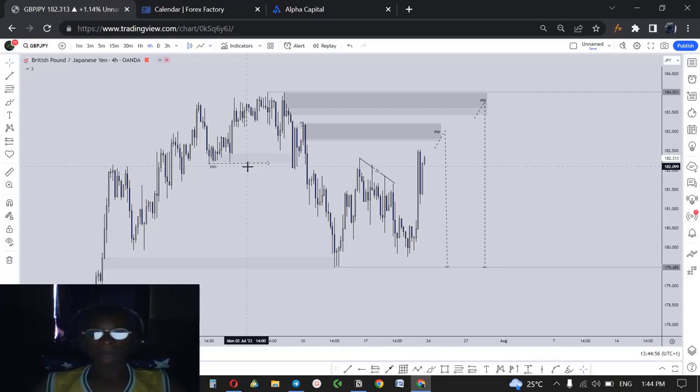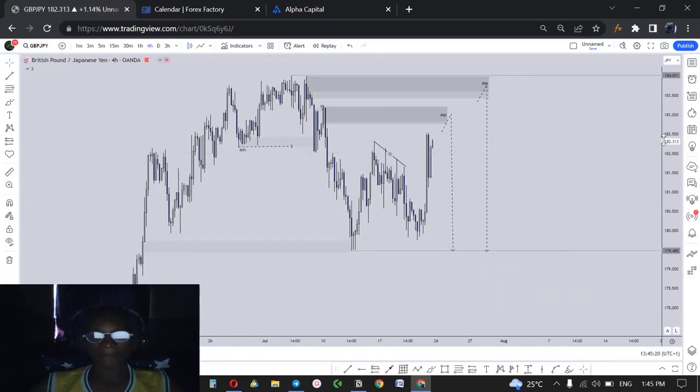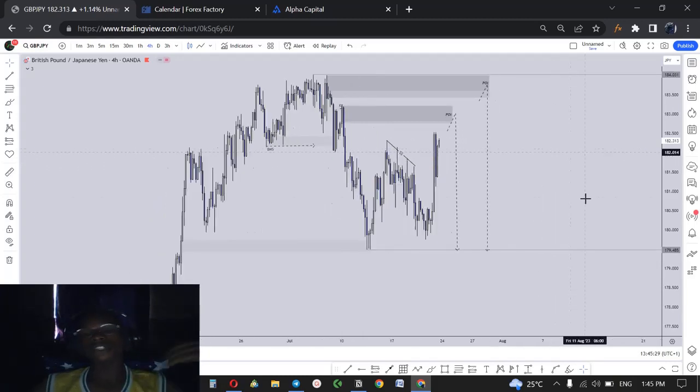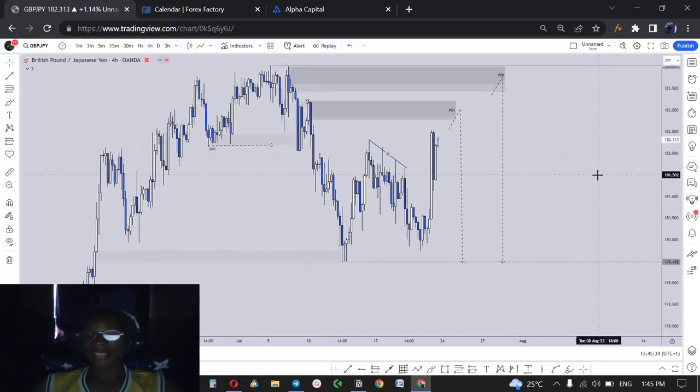So on GBP JPY, real quick, the overall bias is also bullish. The overall sentiment of this market is bullish. But looking at the 4 hours time frame standpoint, we can see that as the market was delivering highs and lows, and highs and lows, what did we now notice, right? We had a shift in structure to the downside. So probably this can actually make the daily time frame start pulling back to form that new higher low, right? This break can actually facilitate that pullback on the daily time frame.